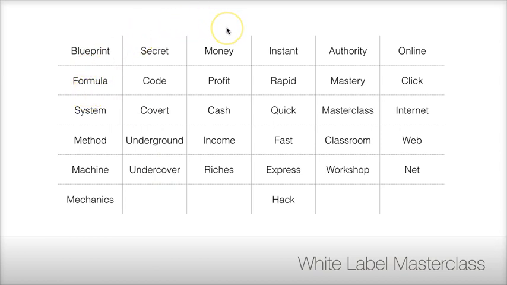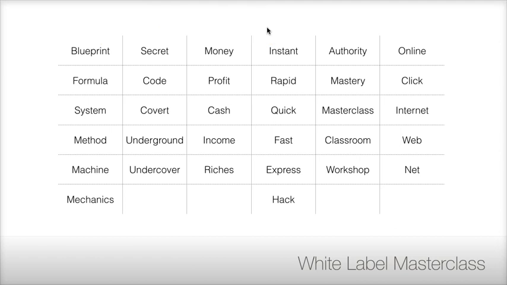Okay. Another keyword that really is important is things related to money. So words such as money, profit, cash, income, riches. I know that maybe in other niches these words look kind of cheesy, or really not in good taste, to put money everywhere. But here, for the specific niche that we're serving, this works well. Okay, so maybe we're talking about affiliate marketing, and so we'll use affiliate profit blueprint. Okay, so we put affiliate, then we use a couple of those power keywords, and we see if this is available online.